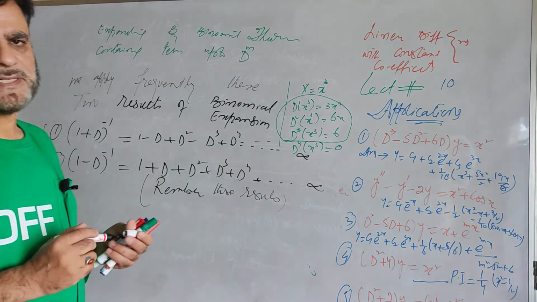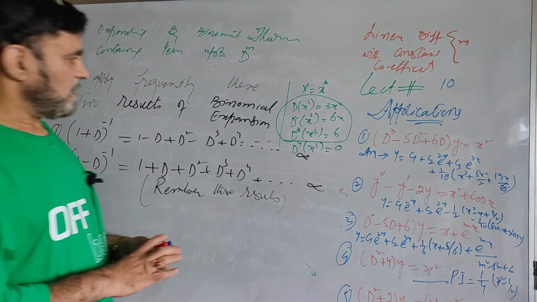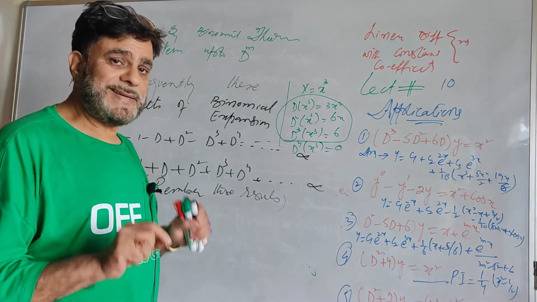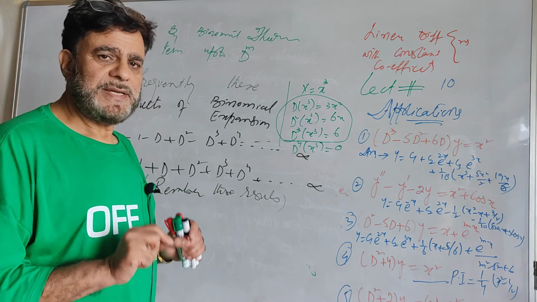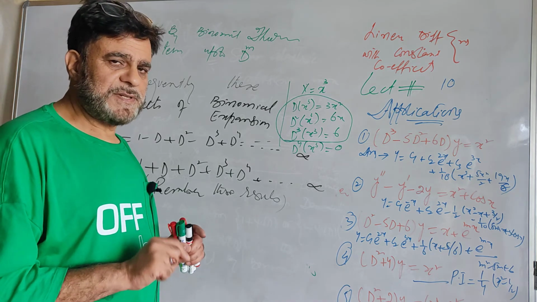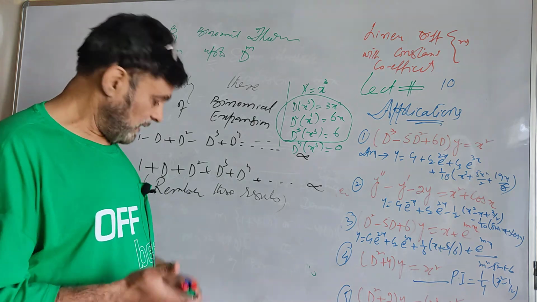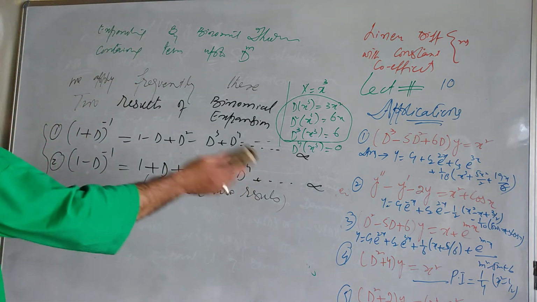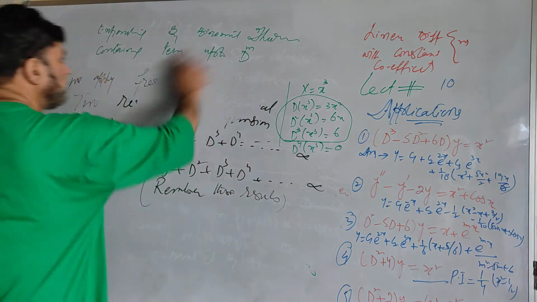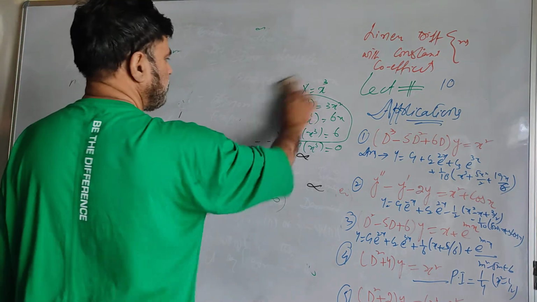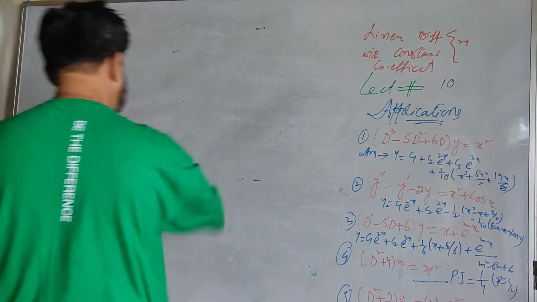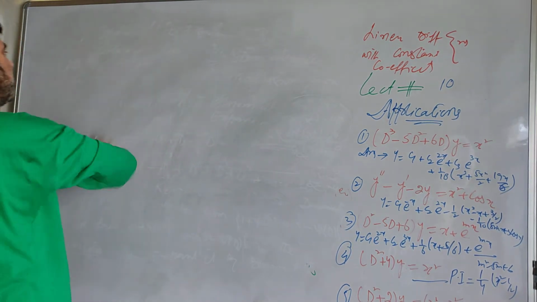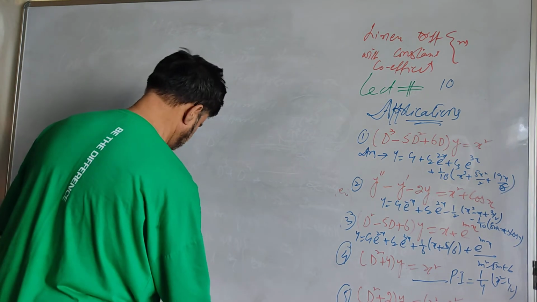Remember this. We will be using these results when we solve linear differential equations where the right side is some expression of the independent variable, an expression involving x, x square, x cube, and so on. I have written here some applications for your reference. These are some applications here. Let me rub it. You see how we go.